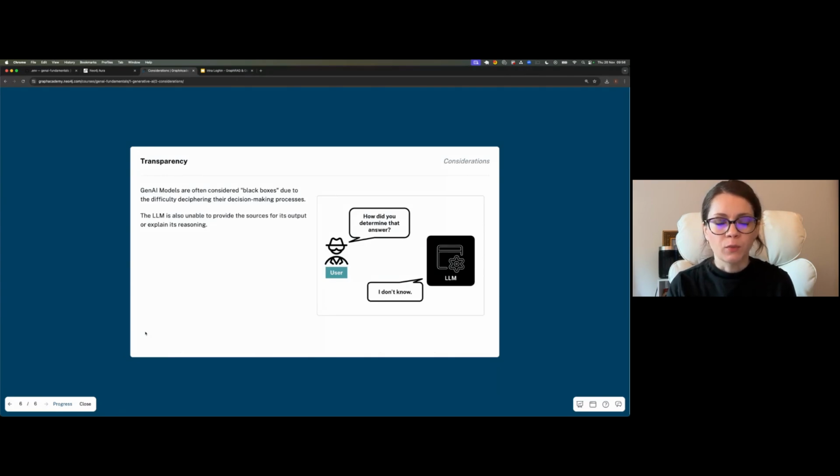Another important part that we will need to set up in our GenAI engine is the transparency. So, how did you determine that answer? And then the GenAI should reply back with, I have used this site and this site and this site. Lately it has become more transparent the more we have worked on improving these engines, and we have also requested an improvement. So you will see more laws coming on the market about the transparency, about how GenAI should be used, how we should code GenAI, and so on. You can do your own research on this. It's a very interesting topic.